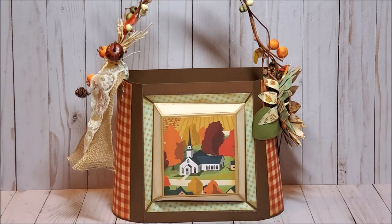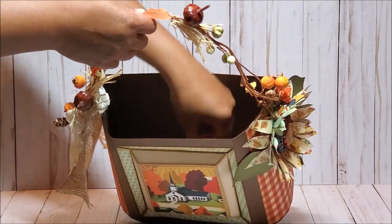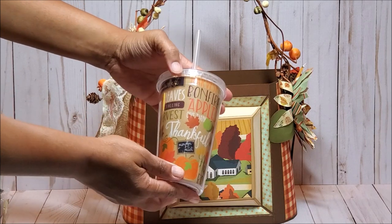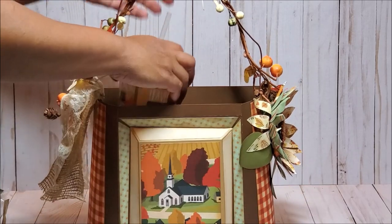Now, as I mentioned, this is intended to be a hostess gift, and I want to show you some ideas for what you can include in here. I've already gone ahead and included some fun crinkle paper in autumn colors. First, I have this fun fall tumbler. It's got all of these fall words on it. I'm going to stick that here on the side.